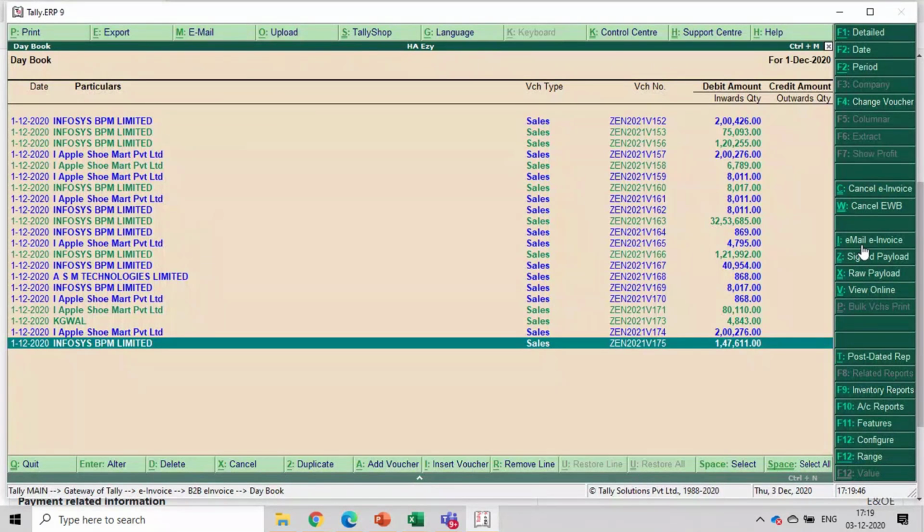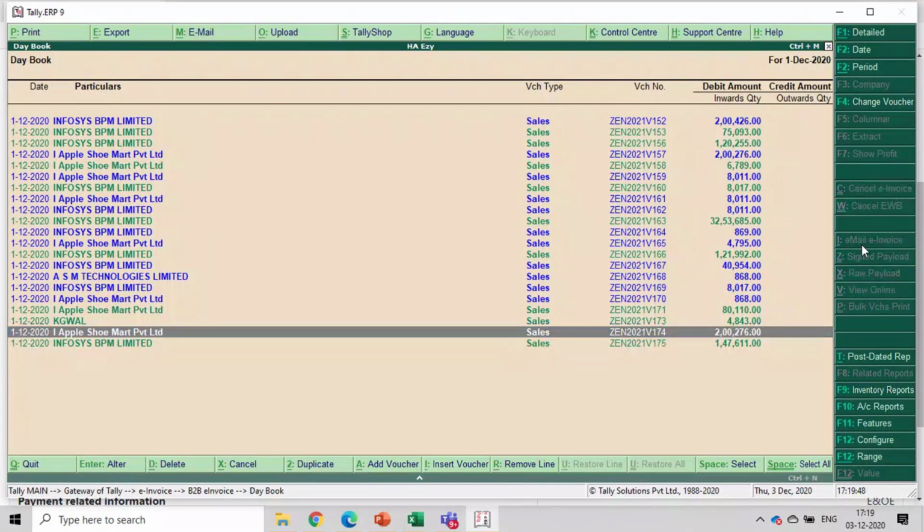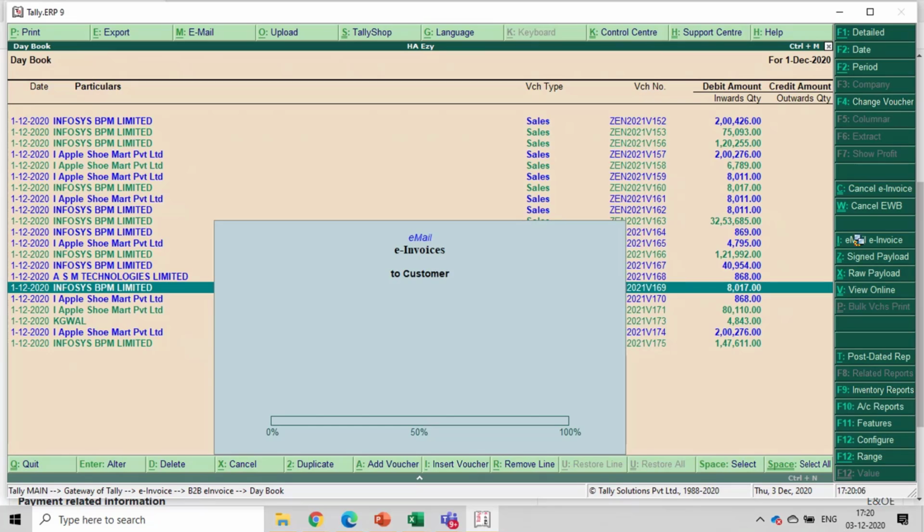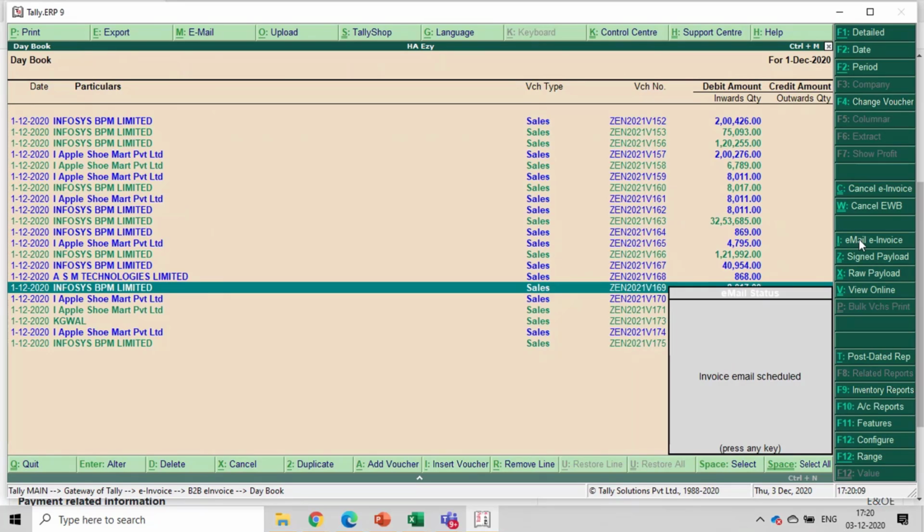The second feature is you can email a customer automatically through this. For example, I've chosen one particular invoice, and I'm going to email the invoice directly to the customer from your TDL.